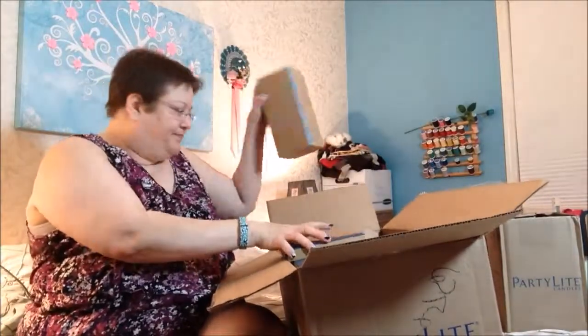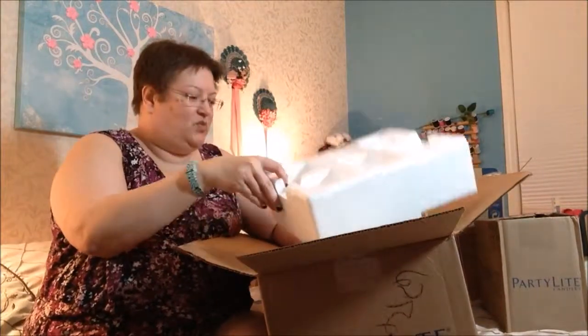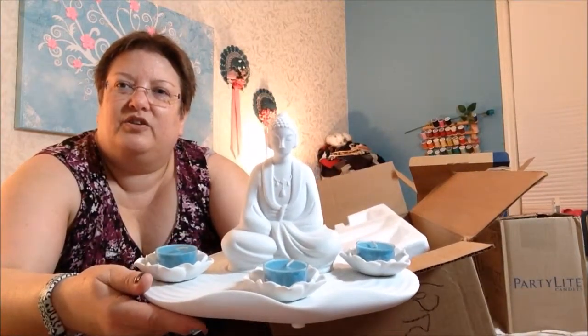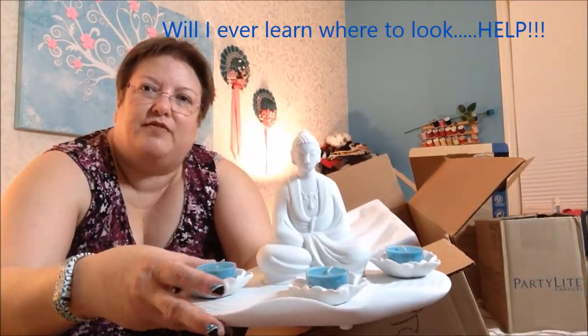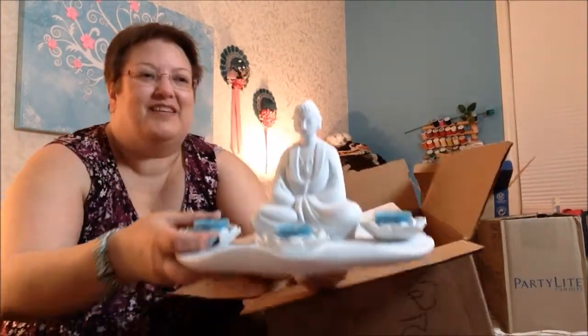And I have another tree. Let's see what this is. This is what she wanted — isn't that really pretty? It's a little lady doing meditation. It was $70 and I got it for $35. She got it as her party gift for having so many. I always forget where I'm supposed to look, but I just love this.